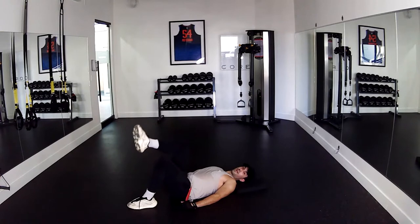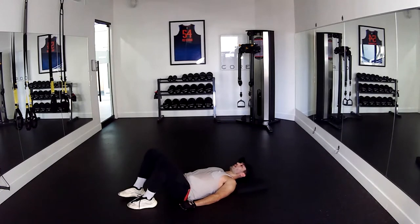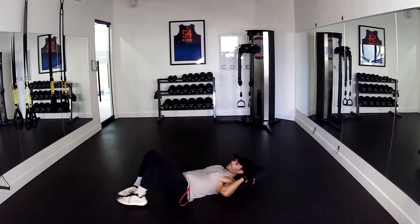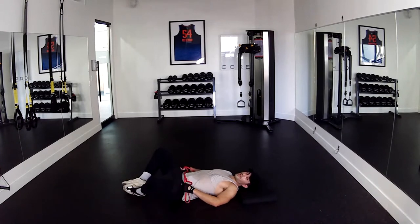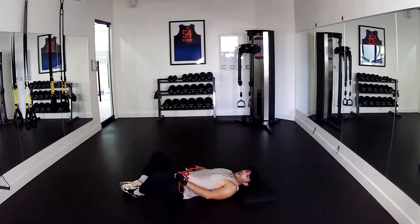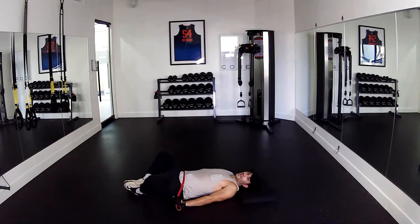Ten more — ten, nine, eight, seven, six, five, four, three, two, and one — great job. We're going to square off. Set number two — butterfly lift, so heels are together, knees angled wide, just lift hips up and down. Butterfly lifts — four, five, that's it, let's get all the way up to twenty. I'm going to feel more on the inside of my legs and my hips — knees flared in a butterfly.